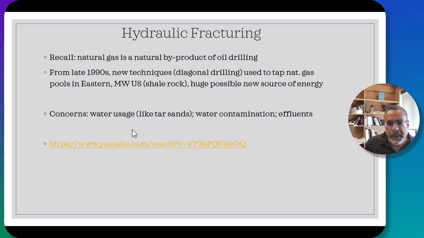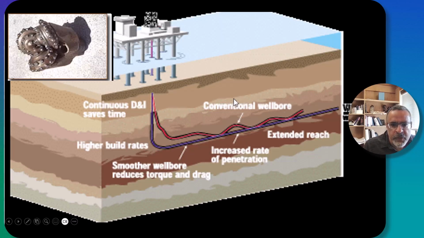There are concerns about fracking, as you probably have heard. There are concerns about contamination of water and concerns about the heavy chemicals that are being used. In order to drive out the natural gas, one tends to pump chemicals and water into the deposits, and then the natural gas will be forced out. And so this illustration here shows us the unconventional drill bits that were built up for fracking, as well as the unconventional types of new drilling techniques and angles that were used to develop the fracking industry.